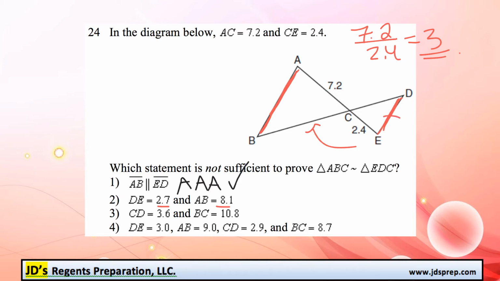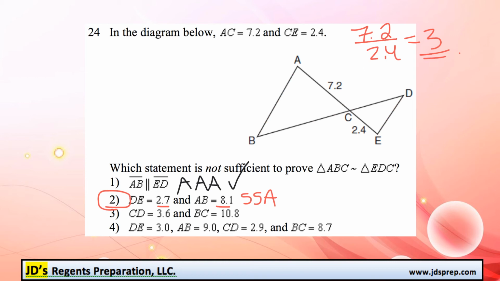So if these two were not the same length, but one is an image of the other, this would be an example of, well, again, we know that these two angles are the same. So this would be an example of side-side-angle. And you should know that that is not one way to prove that two triangles are similar. So this would be the correct answer. Real quickly though, I will show you the other two.